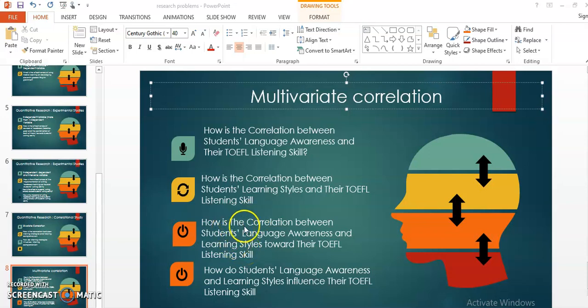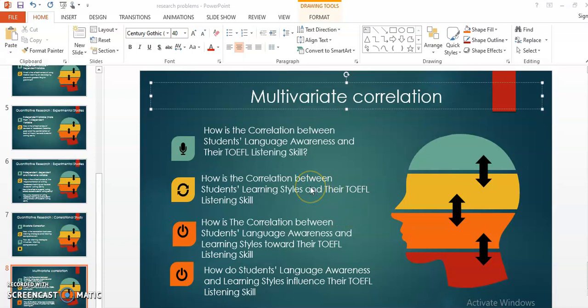Then the third is how is the correlation between students' language awareness and learning styles toward their TOEFL listening skills? And we also need to find out how students' language awareness and learning styles influence their TOEFL listening skills. So there are three variables being correlated: students' language awareness, students' learning styles, and students' TOEFL listening skills.